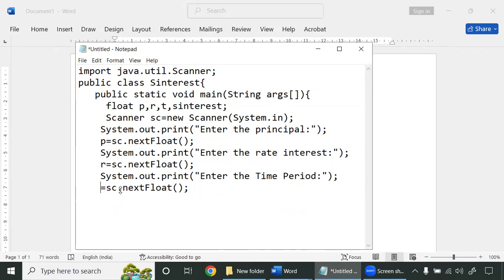Here the variable name is T. P means principal, R for rate of interest, T for time period. What is the formula? SI, interest, equal to bracket P star R star T slash 100.